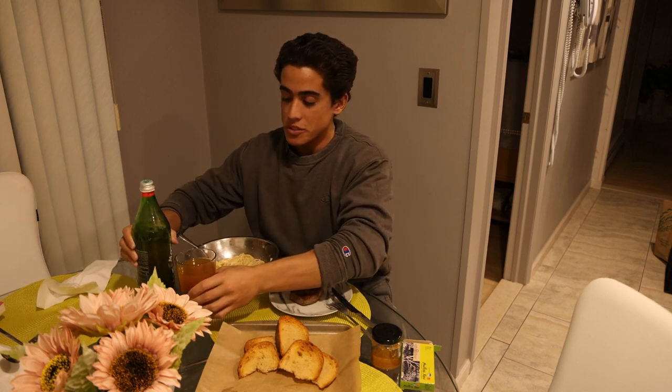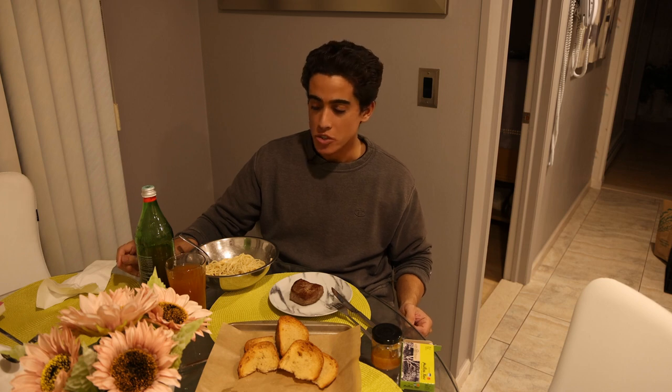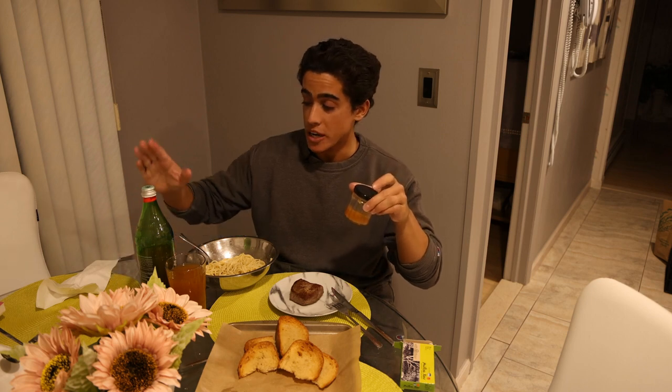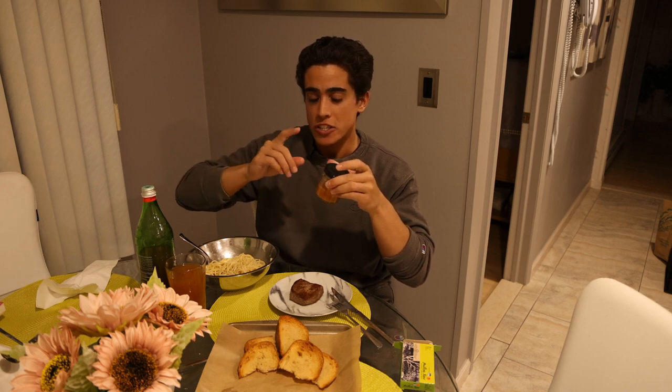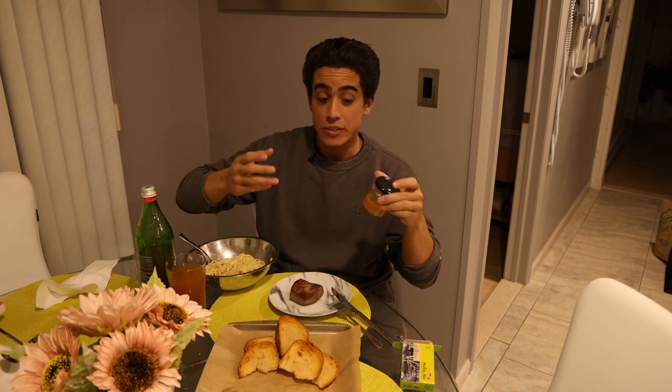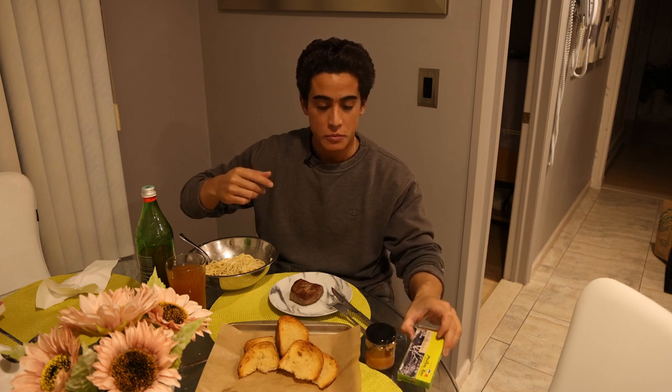We have our water kefir — of course we have this available on Frankie's Free Range Foods. I just made the ginger lemon lime kefir today, so that's gonna be really, really delicious. If you don't like drinking water kefir, what I've been doing is taking a teaspoon of the kefir grains and having that with my meal. If I drink water kefir and also have the grains, my digestion is even better.